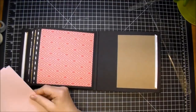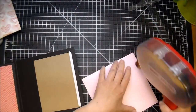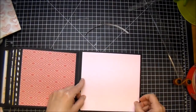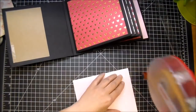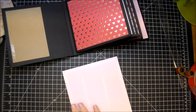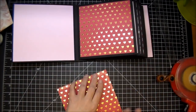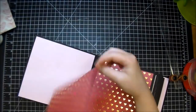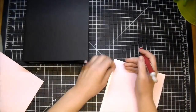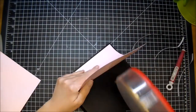And now for the back covers, my back covers were 6¾ by 7. So I didn't want that much of a black border. So I'm adding some basil pink paper as a border piece. And then I'll go ahead and add my pattern paper to the top of that. And then I end up making pockets on the front and back cover. Again, same for the front and back cover. I added a piece of pink cardstock that matched perfectly.